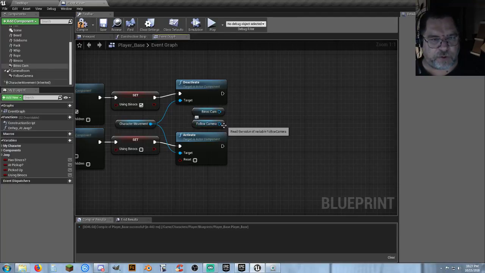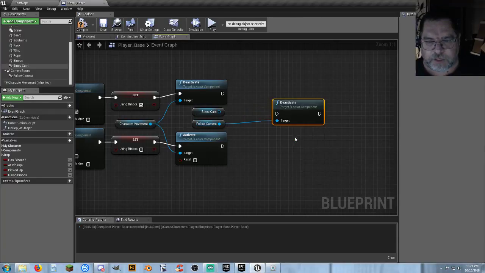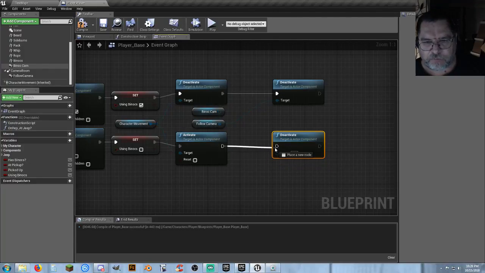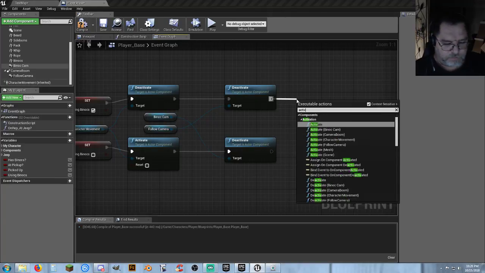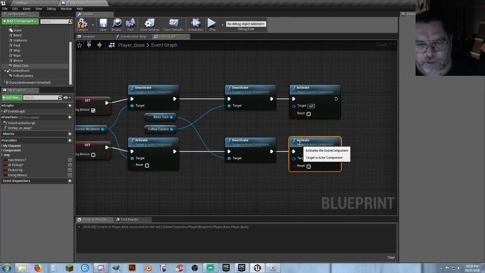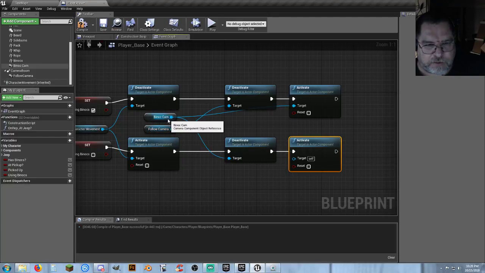And first thing we want to do is when we're using our binoculars, we want to come from our follow camera and deactivate the follow camera. And I'm going to Control C and Control V because I'm going to put this down here. Now I'm going to deactivate the binoc cam. Now what I want to do is also activate, and I want to go ahead and Control C, Control V. So we're deactivating the follow camera on the first line, and we are activating the binoc cam. We're going to deactivate the binoc cam and activate the follow cam when we're not using binoculars.